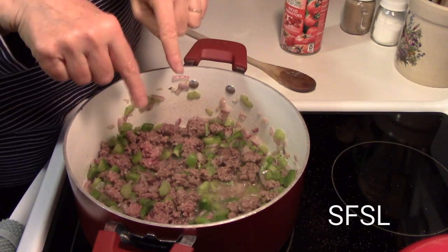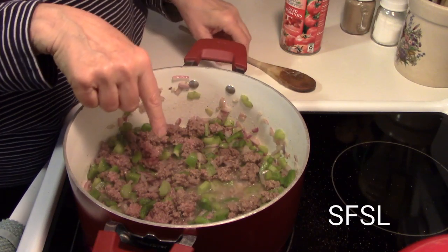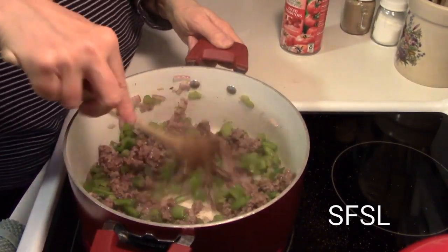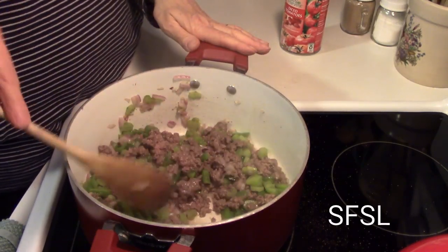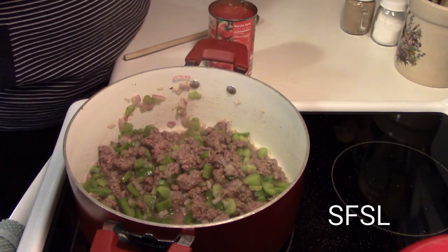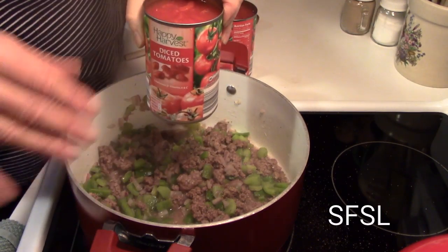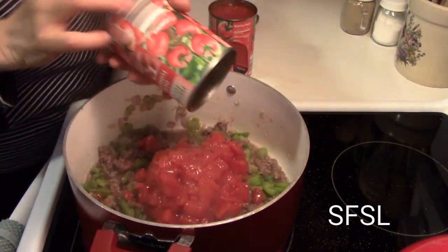Just so you know, I had less than a pound of hamburger — about three quarters of a pound — and my hamburger was $1.99 a pound. I've got two cans of tomatoes. These are just plain old regular diced tomatoes, nothing exotic, not stewed, just diced. I just want to demonstrate how very simple this goulash is.